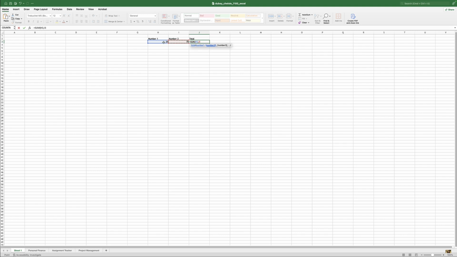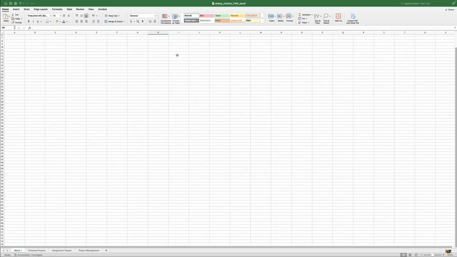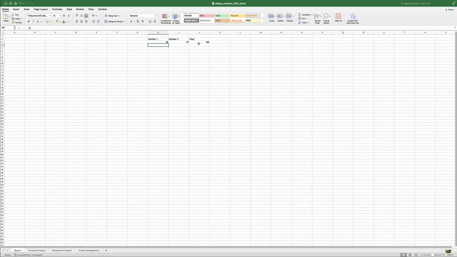So I have 25 plus 75. I'm going to end my formula, which means put the right parenthesis in there, and I'm going to press enter. And so now I have a formula. So if I edit this first number, I'm going to put 30, my sum updates automatically. Isn't that great?